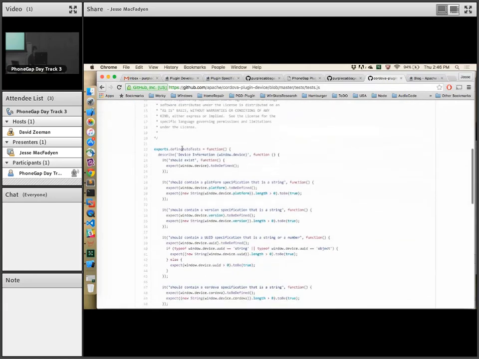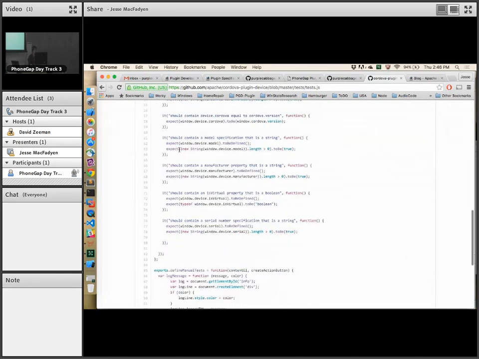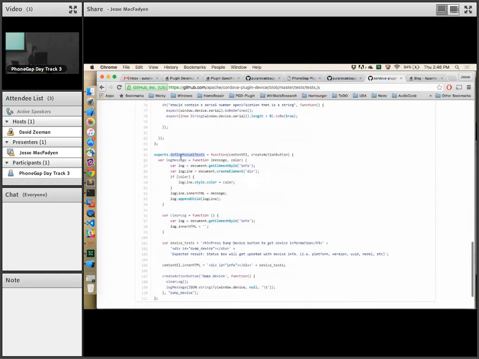Going back to tests, so the way that we define what we want to test, we have the concept of auto tests, and there's also manual tests. Manual tests I don't use as much because I'm usually developing an app at the same time as I'm developing the plugin, and my app is essentially testing my plugin and all the functionality that I want to expose. So I'm putting a button on the screen and then attaching an action to actually test some of the native functionality.